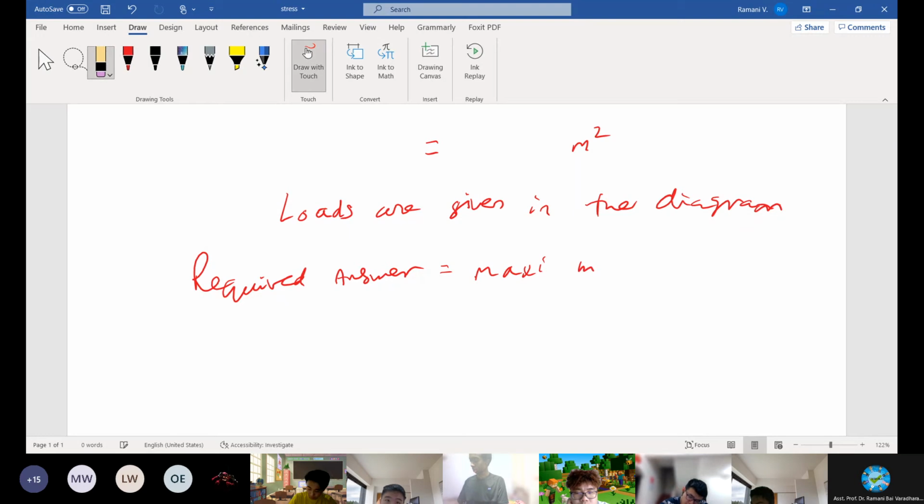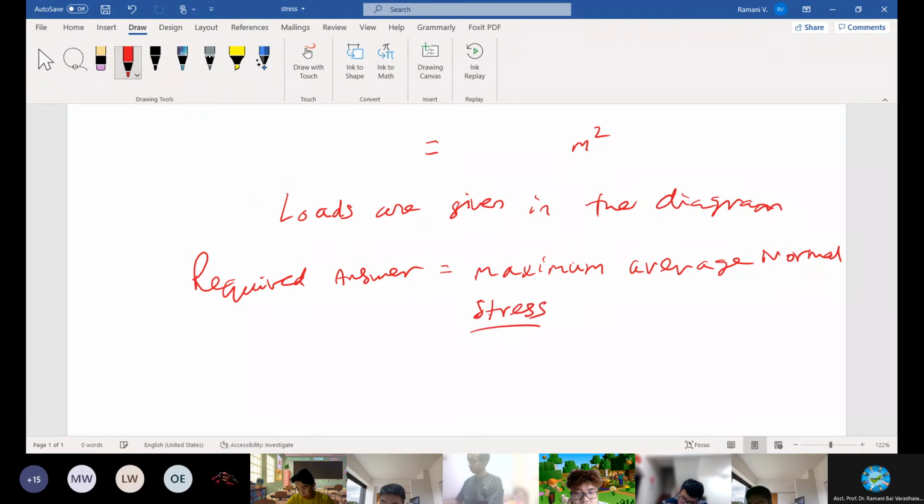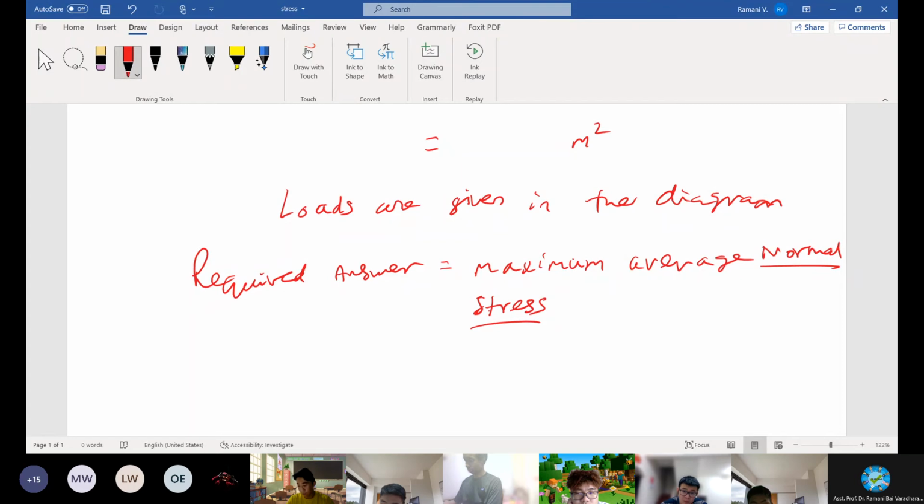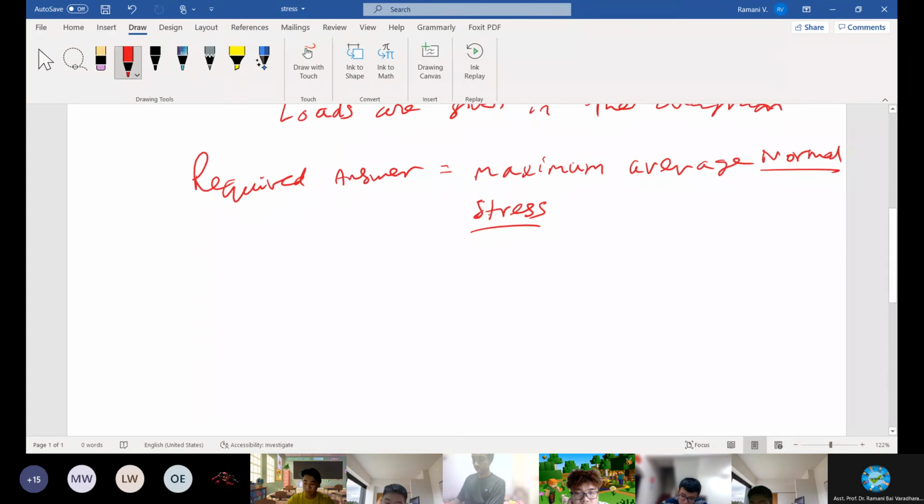You have to forget for a while all that shear force and bending moment that you solved before. It is totally a different case. We are going to solve for the stress distribution across the cross section due to normal stress, the maximum average normal stress. Very important, normal stress. This one is new to you in this syllabus. First of all, understand where is the location of this. This is the required answer, right? Now the solution will be like this.